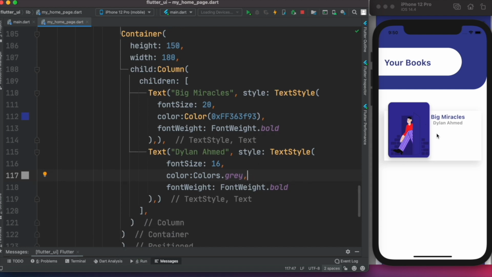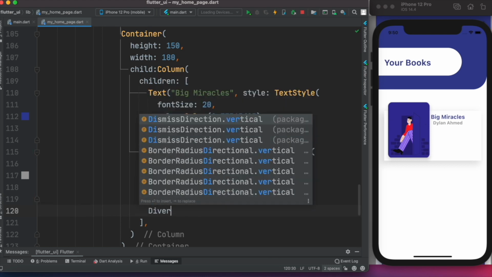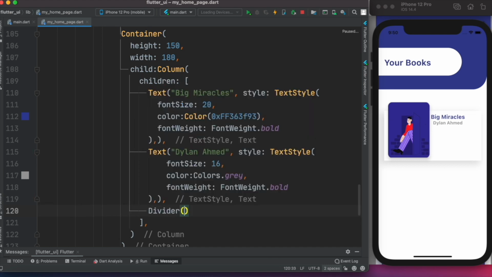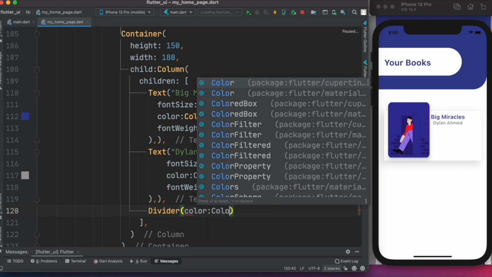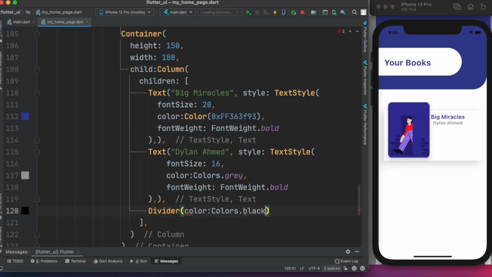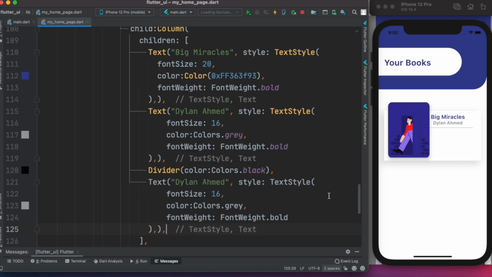And the next one, we want to draw a divider, so it's pretty easy. Let's go ahead and call the divider widget and give it Colors.black. The last text widget is over here down there. So we have a divider, and the last one is for descriptions. It's larger than life. Perfect.